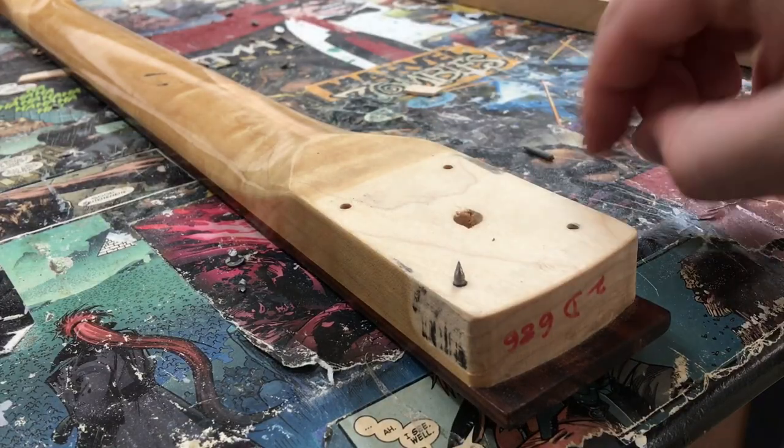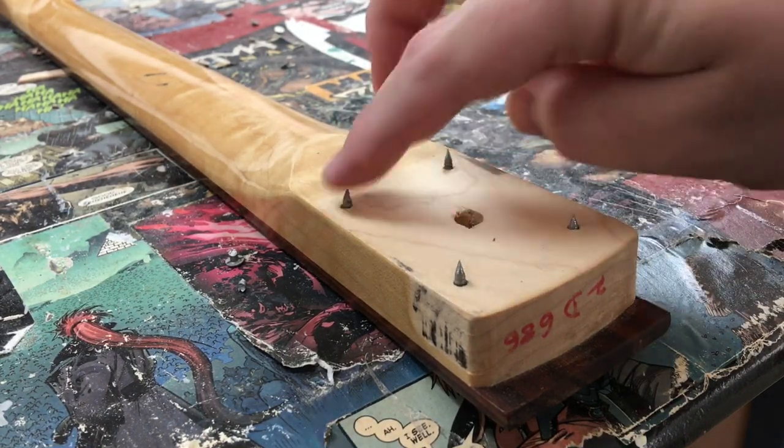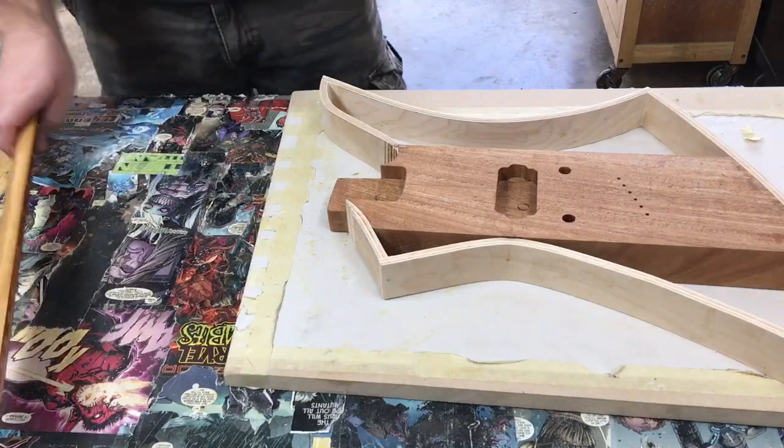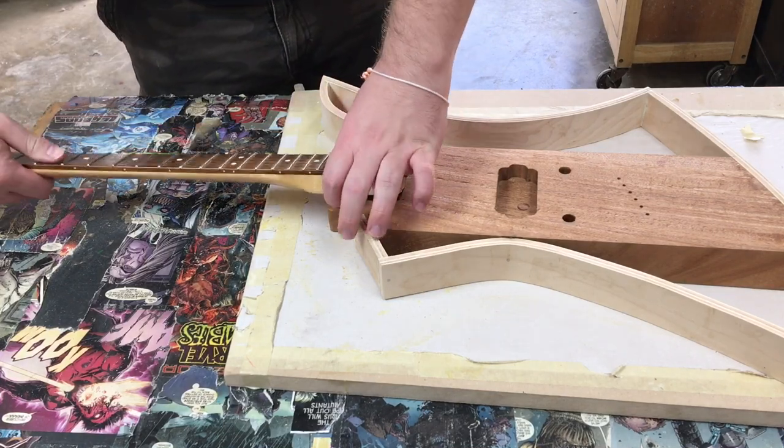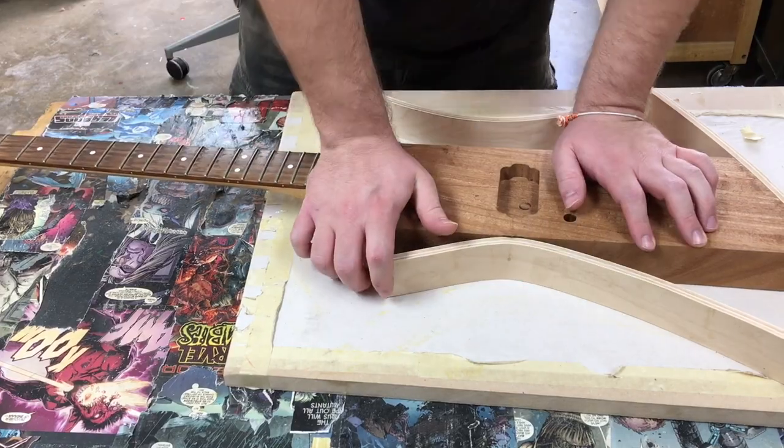In order to transfer the position of the screws that attach the body and neck, I inserted 4 sharpened headless nails into the screw holes. I then positioned and pressed the neck into the pocket. This left me with 4 impressions that I could use at the drill press to drill the holes for the screws.